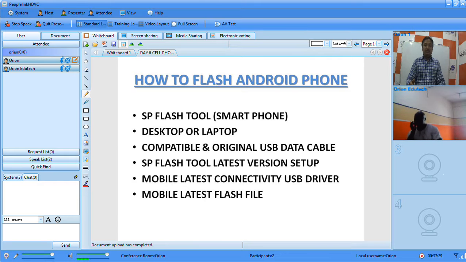USB. Okay. Yes? No, correct. Go on. Okay. Suppose you require one flash tool which is not present with you. So you tell me that particular flash tool is not present at our end.